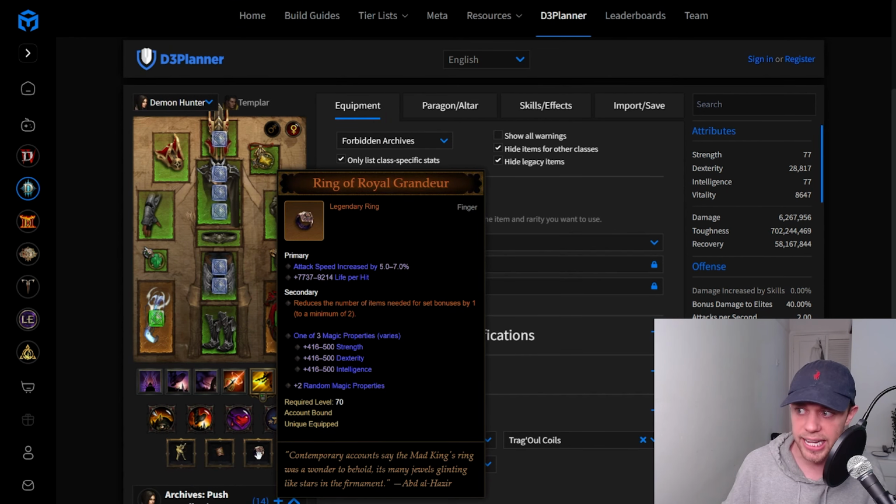If we look at the rest of the gear, which is what we're putting in the Kanai's Cube, again, with this Demon Hunter build, as it seems with a lot this season, we're just using it as default. So if you're not aware, in Season 31 of Diablo 3, what you can basically do is swap around the items in Kanai's Cube, meaning you can have all 3 amulets or rings, all 3 weapons, all 3 armor, mix and match.